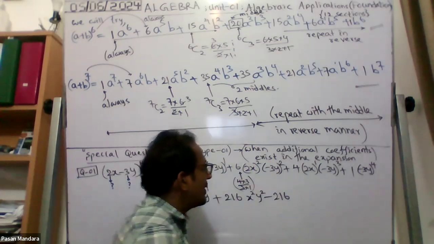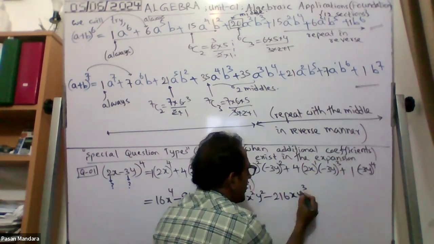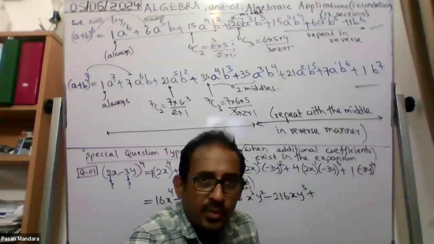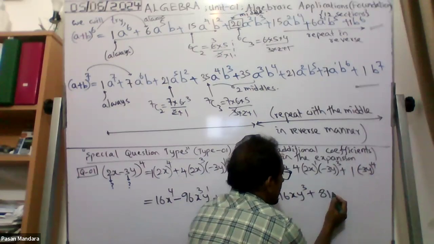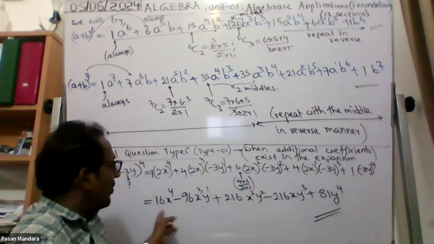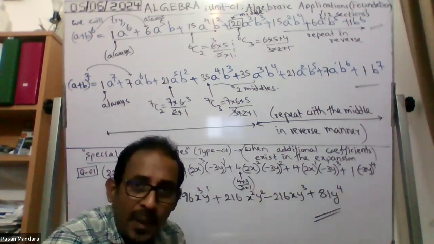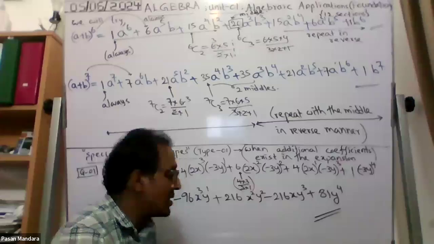Right, so now this is x to the power 1, y to the power 3. Minus to the power 4 plus 3 to the power 4 is 9 to the power 2, 81. See, my final coefficients are not symmetric. Final coefficients not symmetric, no pattern. But what method do I use? The method I use is first principles.